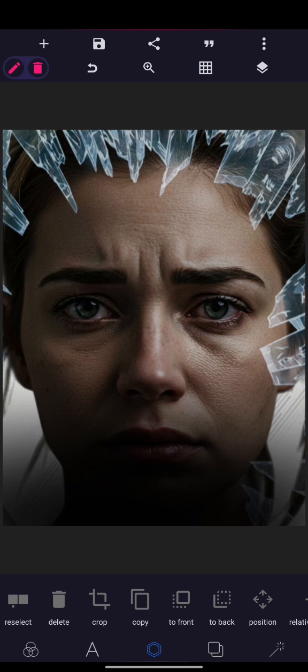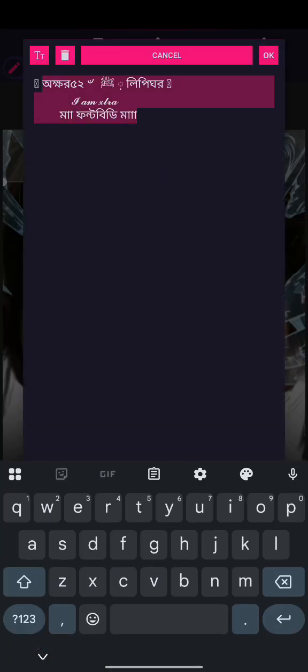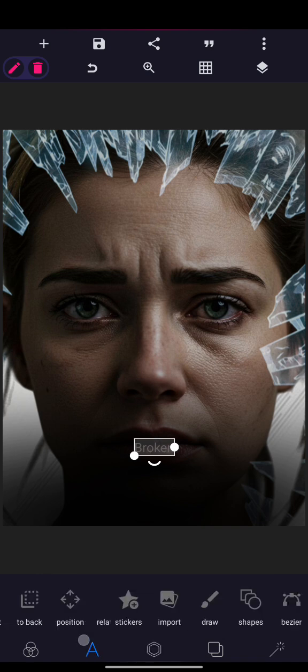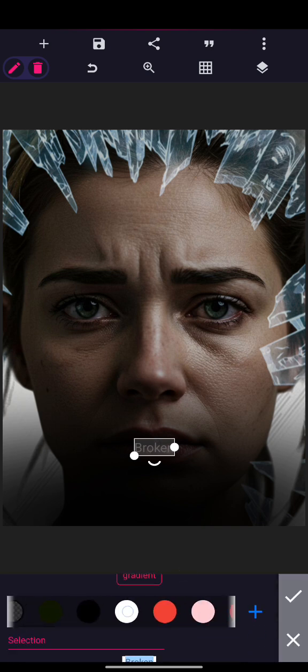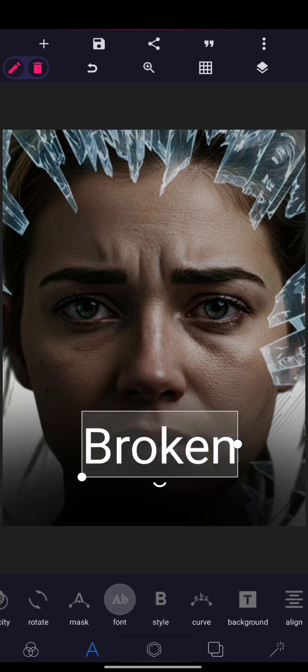So the next thing we're going to do is add our text. Text: Broken. So we'll bring it down here, change the color to white, increase the size, and then we'll move over to fonts.